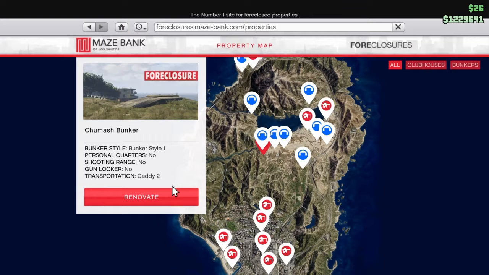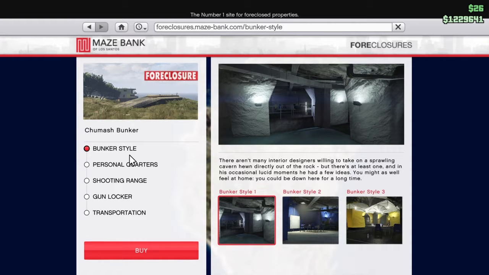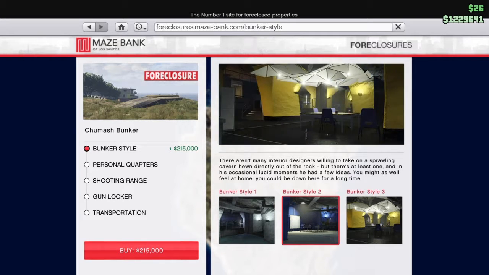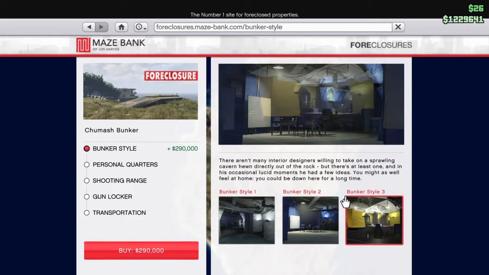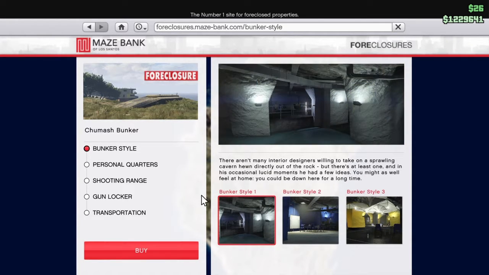After you do that, I already have one, but I'm gonna just show you guys. You have the option to choose styles. You choose bunker style 1, 2, 3. Basically, these are only cosmetic and are minor to the actual business. These things don't change anything. They just make the place look more lively. I suggest staying with the first one. There's really nothing beneficial about it, so just keep it like that.